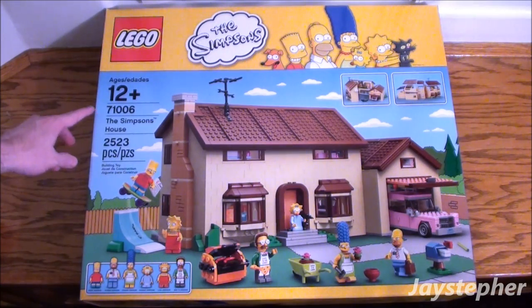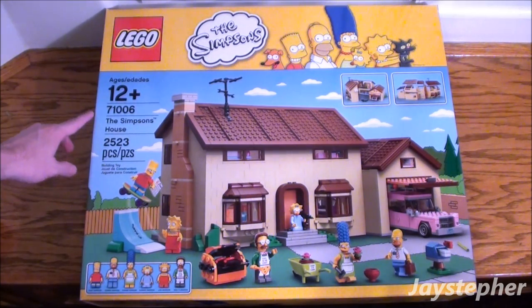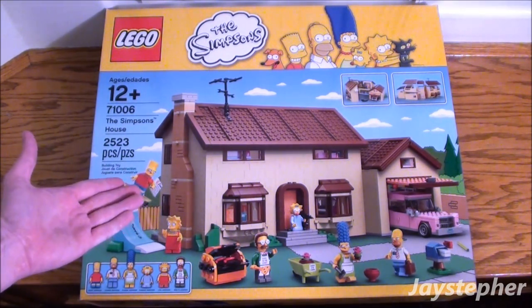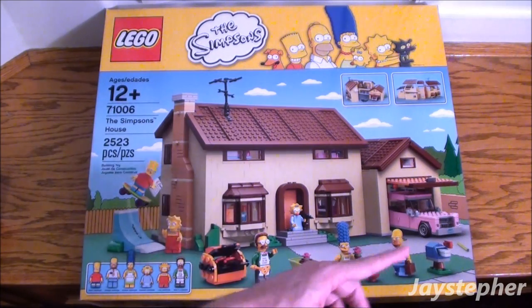The Simpsons House by Lego, set number 71006, contains 2,523 pieces. Recommended building ages are 12 and up. So, here is the Simpsons House. Looks like it's complete with the garage and the station wagon.